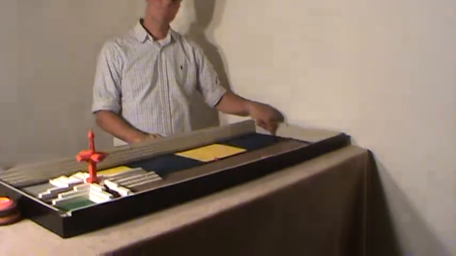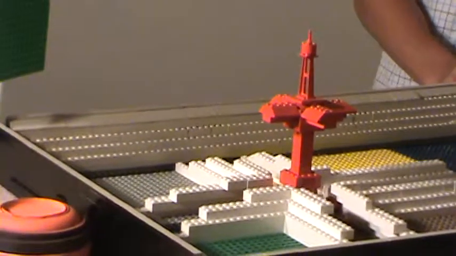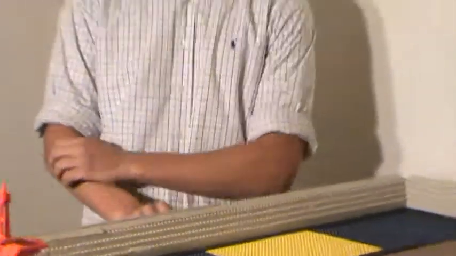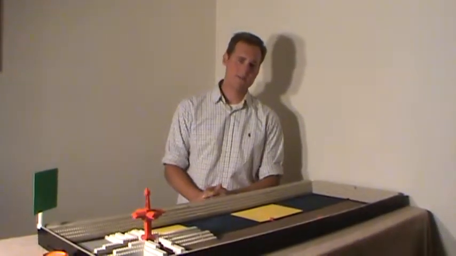This black area surrounding all the fields, that's going to be a NASCAR track. Now that came to 10,800 feet, which is no giant stretch for a NASCAR track. That's pretty standard.